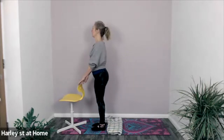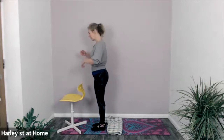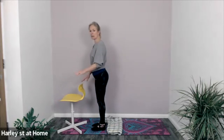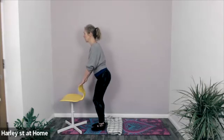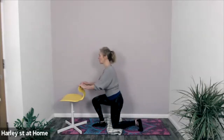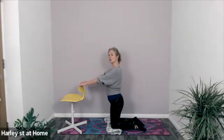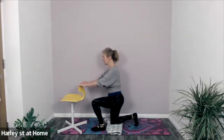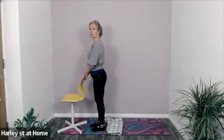Okay? So we'll do 3 rounds. Left leg leads, right leg leads, left leg leads, right leg leads, rest of the low. Yeah? 3 rounds, and we'll just add a little bit extra each time. We start with holding on to the chair. Left leg goes back, you go onto the left knee, your right leg joins it, you're pausing, you're tucking your right toes, your left leg comes forward, push into your left foot, use your chair coming up.